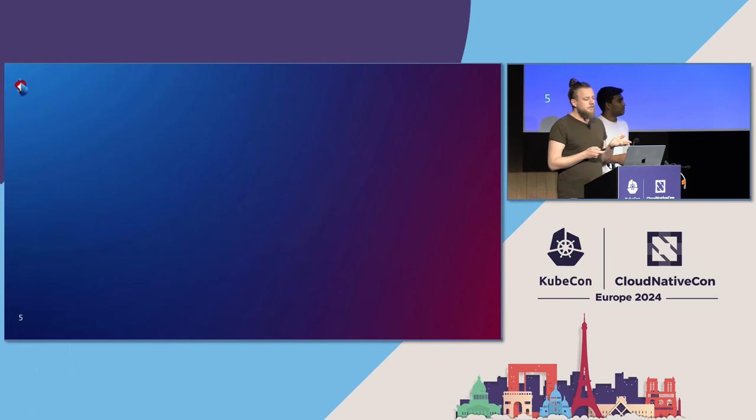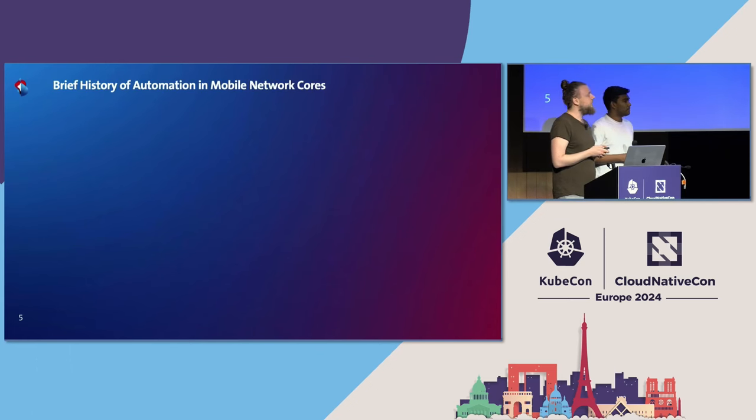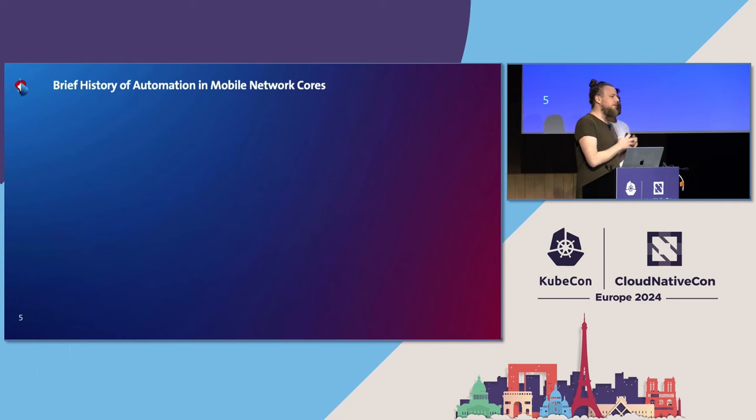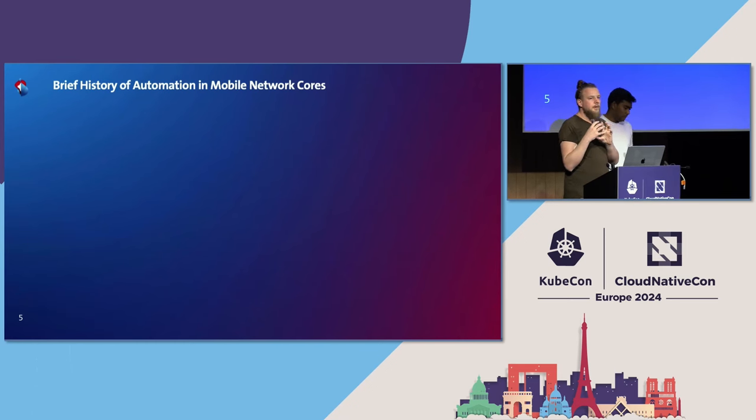When we talk about 5G core, it's important to distinguish what it means. 5G consists of two components. The one component is the RAN, the radio access network, which makes sure that your cell phone can connect to the tower wirelessly. The other part is the centralized part, which is the core, which handles user requests, user data management, authentication, and then forwarding the data to the right place. So we're focusing on the core part today. That's our journey, the automation of mobile network cores.